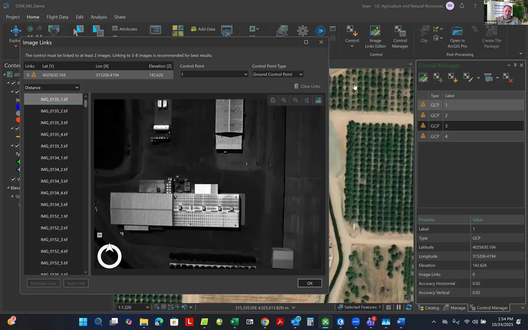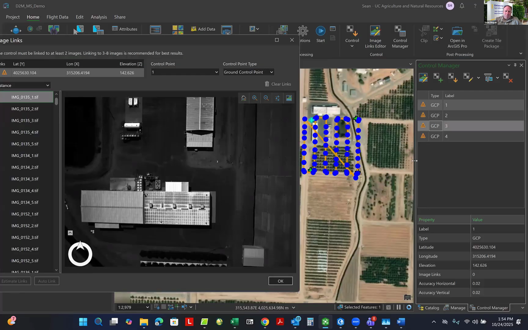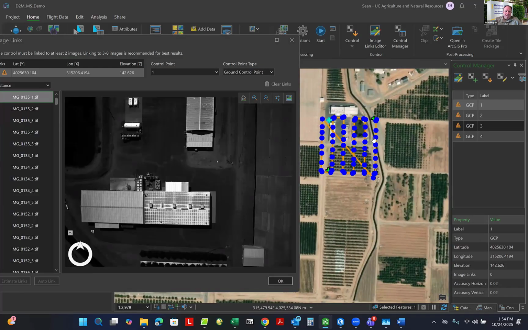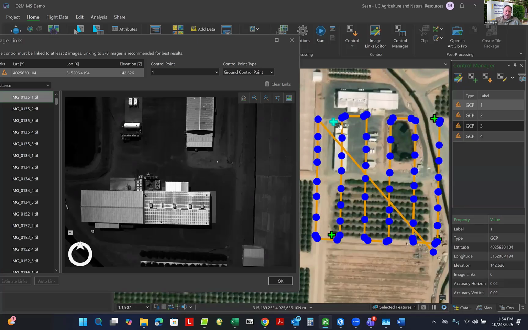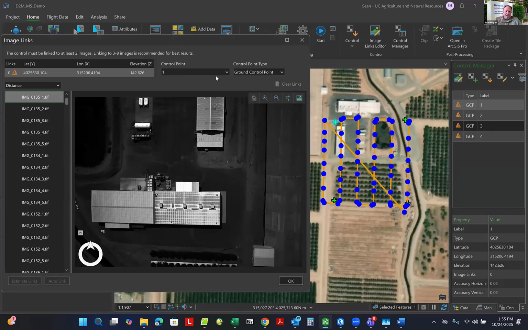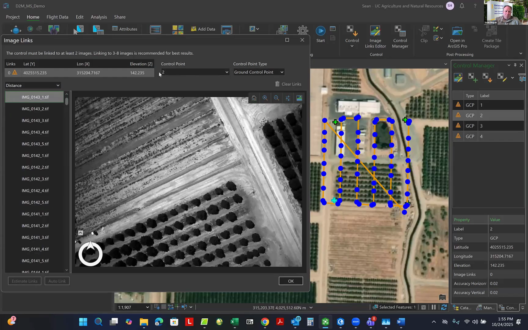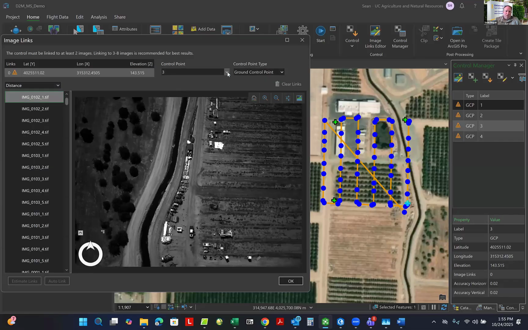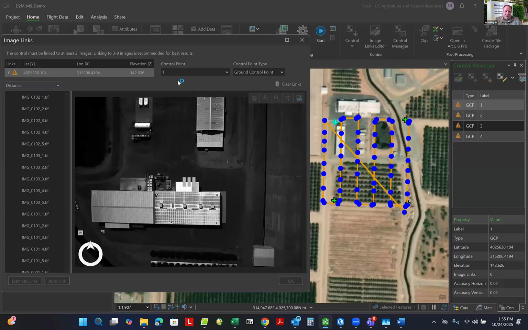Good, there we go. So typically what you'd want to do is add, I'm going to move this over just a little bit, because on the screen here you can see which of these is highlighted. If I go over to the top of this image link editor and switch to number 2, it'll switch to 2 down below, or number 3, it'll be the bottom right-hand corner. I'll just go with number 1 for right now. You would add in at least 3, but usually around 5, control points per image position for something like this.